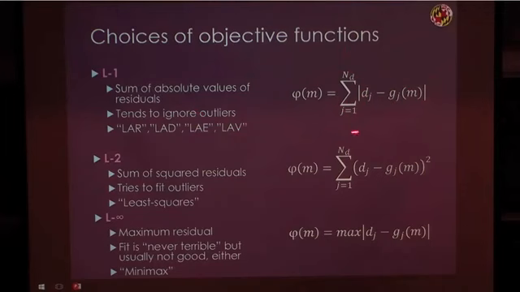And this one up here, this objective function, I'm going to use phi to signify the objective function. This one is called the least absolute residual, least absolute deviation, least absolute error, or least absolute value, or I will call it the L1 norm. So this is another choice that we have to make at the beginning of our inverse problem: we have to decide what kind of an objective function we are going to minimize.